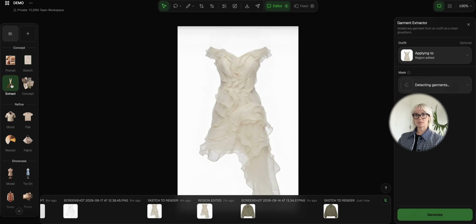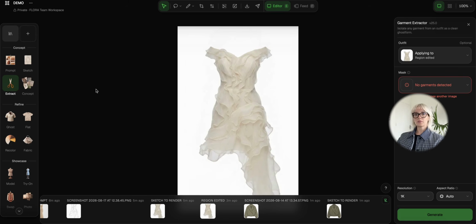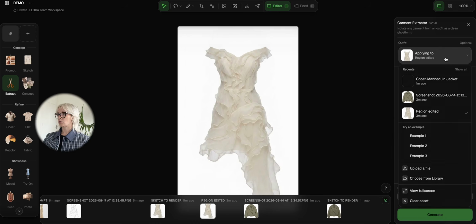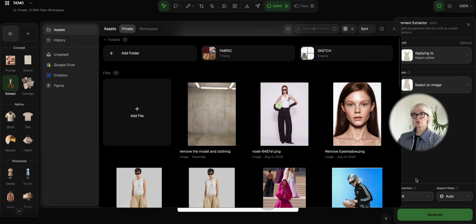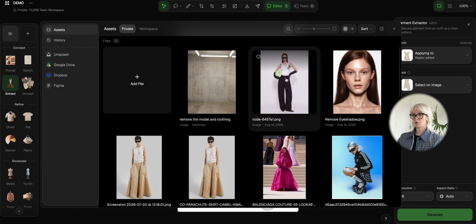So we have extract. Using the extract tool gives you the option to isolate any garment from an outfit or a reference image that you have, and you will generate essentially a ghost form view of that garment. So let's do that. So I'm going to click extract, and then I'm going to pull in an outfit from my library here. So let's use this image.